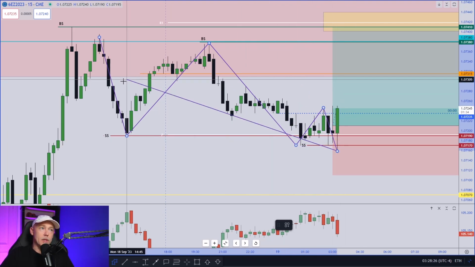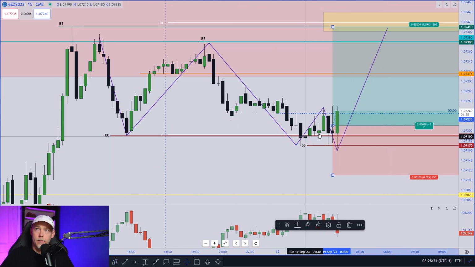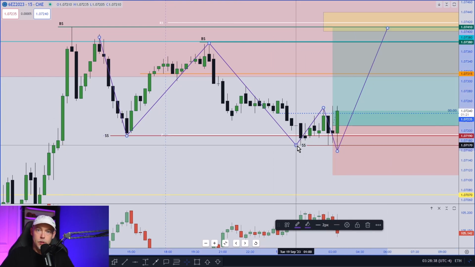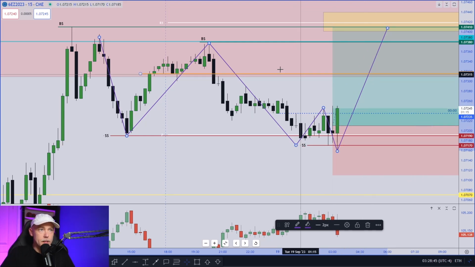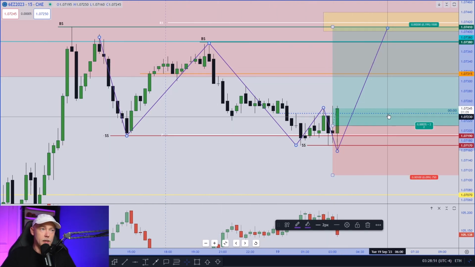And we want to keep this nice and simple. We want a nice little move just like this. That's it. At the right time of the day, the right day of the week. You have to be sitting at your computer. You have to commit to being at your desk at the right day, the right time. This setup on a Monday at the wrong time of the day will not work. It has to appear at the right time, the right day of the week.